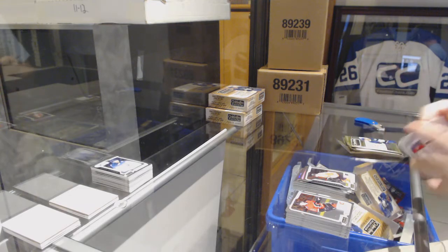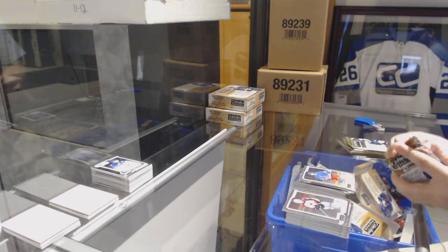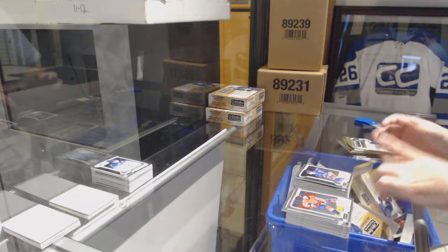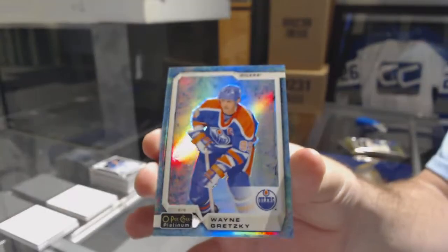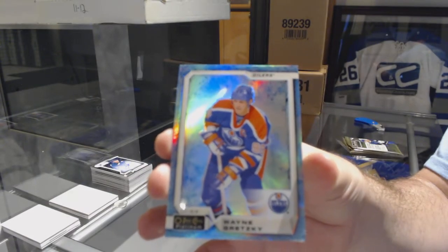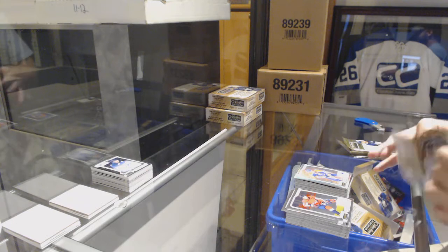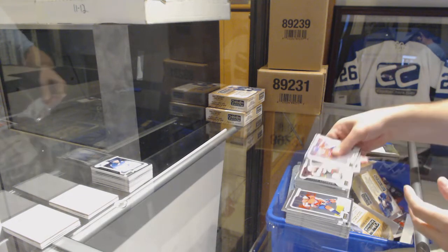That's maybe what it was. Rainbow for the Rangers of Zuccarello. We've got a Neil Pionk for the Rangers, Marky rookie. And for the Oilers, numbered to 79, Wayne Gretzky, Arctic Freeze — Mr. Freeze! Retro rookie of Alamaki for the Flames. Jordan Greenway for the Minnesota Wild, Marky rookie.